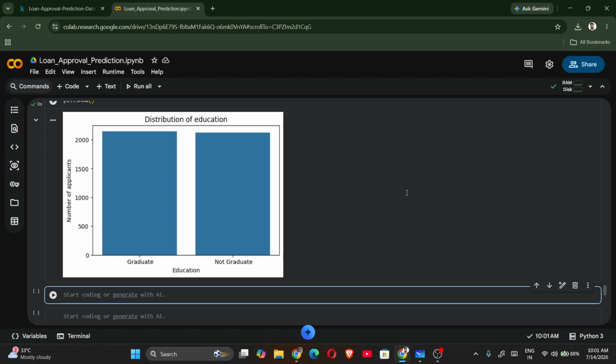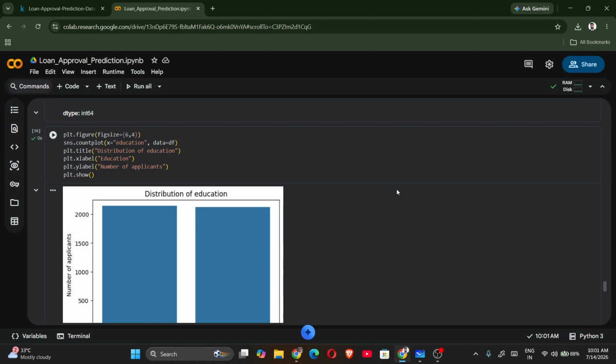Okay, so it is approximately the same. So basically, sns.countplot is a function used to count the number of occurrences of each category and display them as bars. I will be explaining all the code after writing it. sns.countplot, x equal to education, data equal to df.